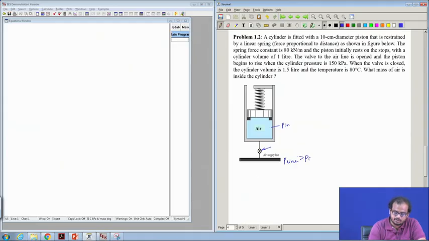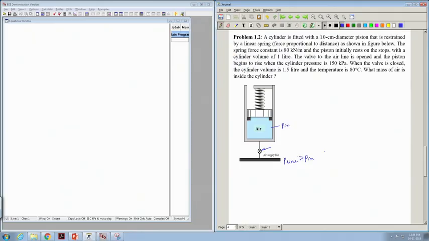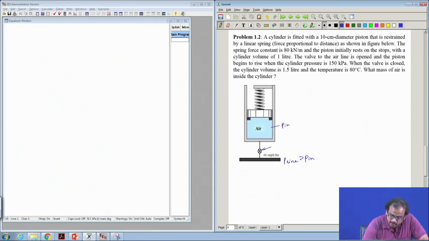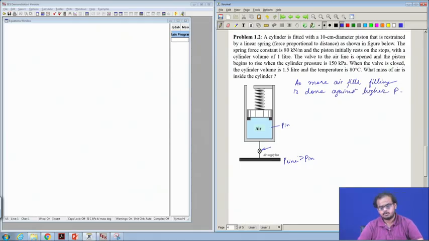P line is greater than P inner, and then it starts to move the piston, but because it is spring loaded, the moment you start moving the piston, it encounters a larger force, and thus the P inner, because also the volume is increasing. So, there will be a complicated relationship between the actual pressure, but as more and more air flows in, it has to flow in against a higher P inner. So, it has to do it against a higher pressure, and then the valve is closed, and then what happens?